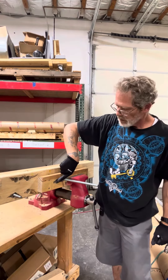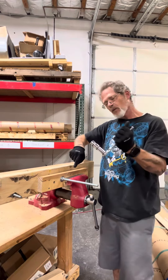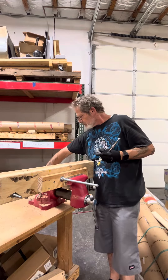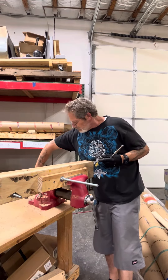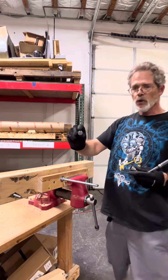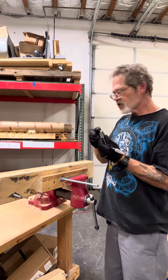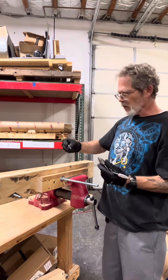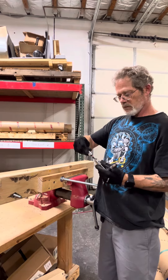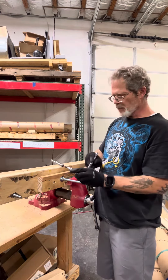Now take a look at that one. It's recessed and it might even be so deep I can't get one of these sockets on there. So all I have to do is take this adapter, which is a quarter-inch hexabit adapter, and throw on this Milwaukee Shockwave 3/8" drive socket adapter. Now it becomes a standard ratchet with a deep well socket.